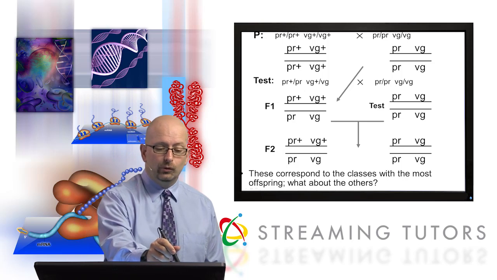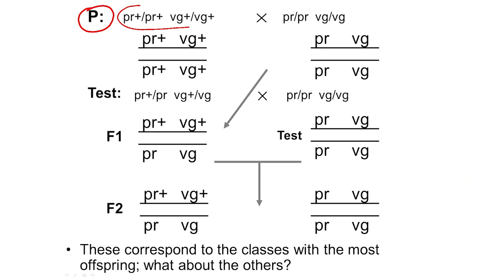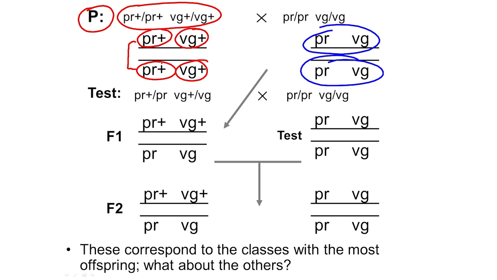All right. So in the parental, remember it was pure breeding, but now what we're saying is, whatever chromosome pair it is, this doesn't really matter. But we're drawing it to show that PR and VG, whatever, pluses in this case, they're on the same chromosome. So we're going to draw a line like this, and we're going to grab it, move it. They're both going to go together. And the same goes for here. So that line represents a chromosome. Over here, they're on the same chromosome.